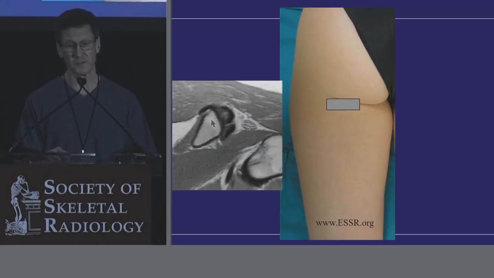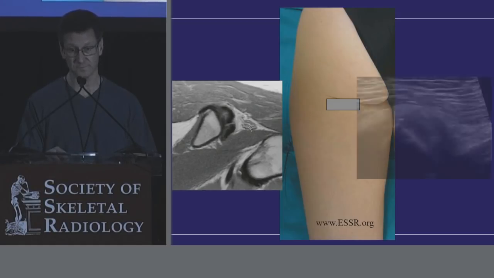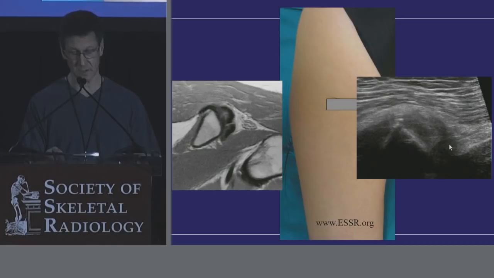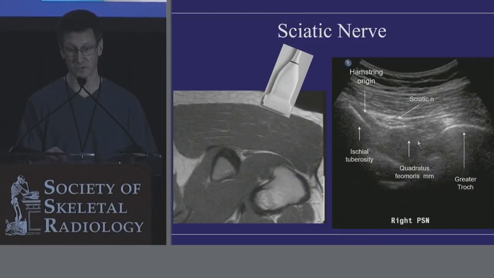So here you can see the ischial tuberosity, here are your hamstrings, here's the quadratus femoris, overlying gluteus maximus, here's the sciatic nerve. And this is the corresponding short axis ultrasound. Again, bony landmark, ischial tuberosity, hamstrings, which often look hypoechoic even when they're completely normal. I think that ultrasound of the hamstrings is very challenging because I don't think we visualize them well. But if you had ischial bursitis, it would be right in this area here. And again, sciatic nerve is here, quadratus femoris is here. But I'm concentrating in this particular image on the ischial tuberosity.